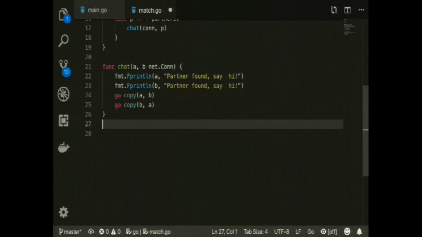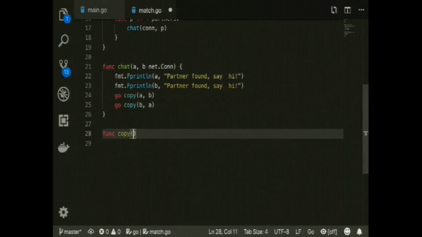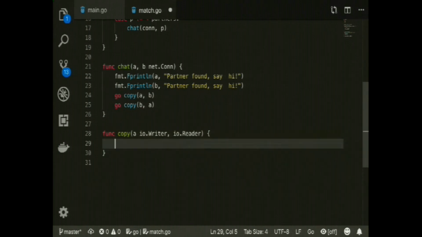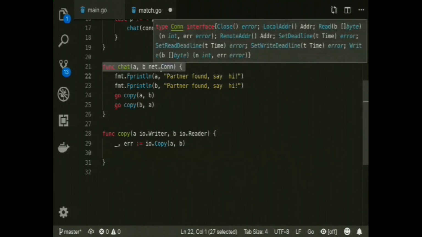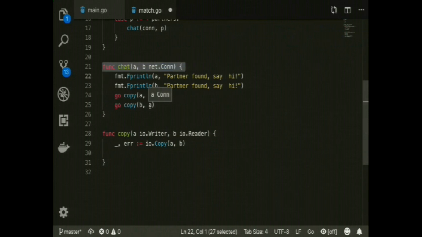So we're going to do copy A to B and copy B to A. And our function copy is going to take A, which we define as a writer, and a reader, and we're going to call copy A to B, B to A. We're going to get that error. And now the question is, if we have two different Go routines, actually three of them: the Go routine running chat, the Go routine copying A to B, and the Go routine copying B to A.